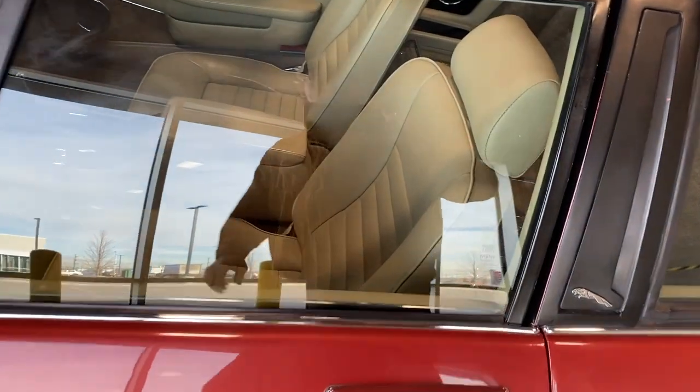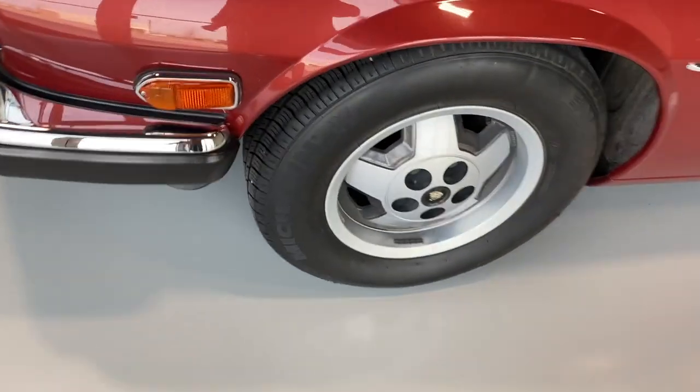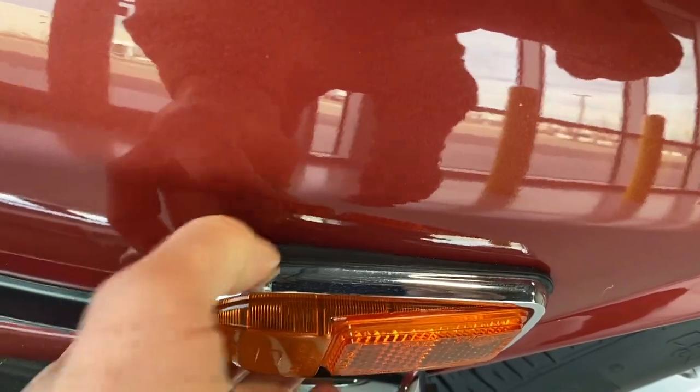And let's just walk around the car and the side glass. Well, there's a little bit of a scratch. It's really hard to see, but on the inside of this window, there's a little bit of a scratch there. Okay. For the light lenses and the rubbers, all of that looks in nice shape, no discoloration. The seals are still reasonably supple.